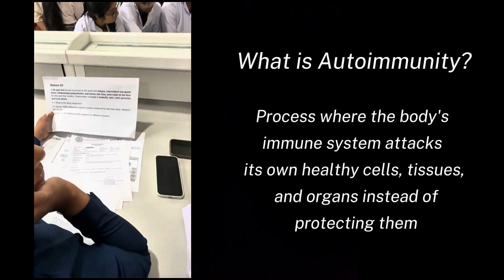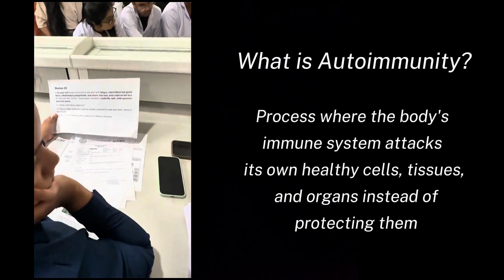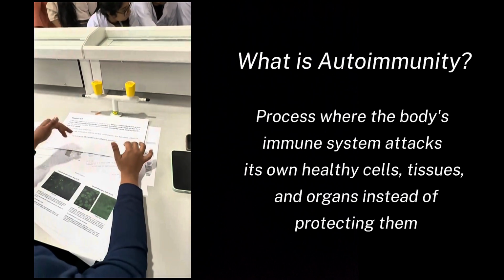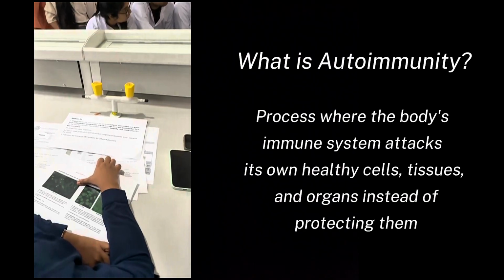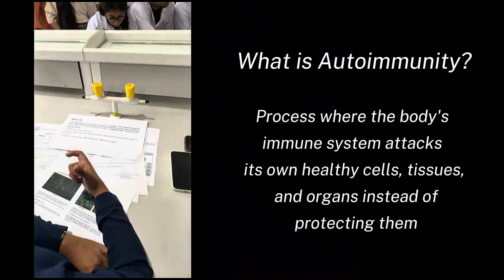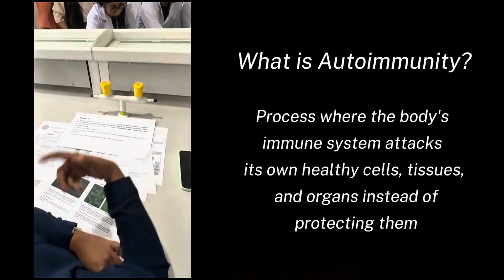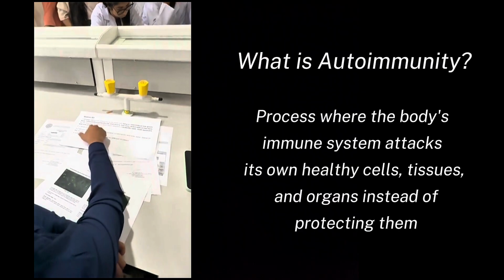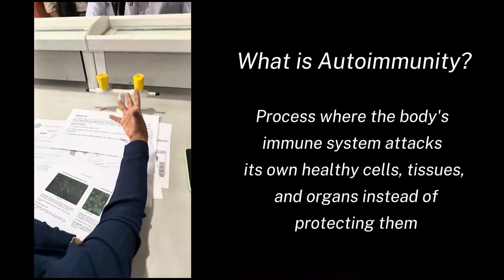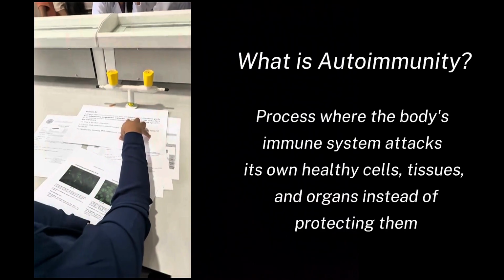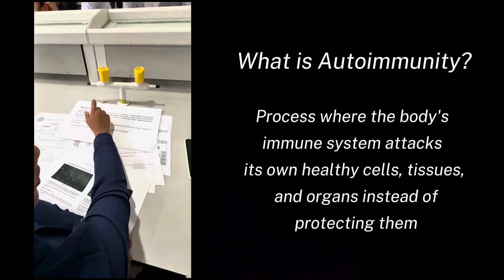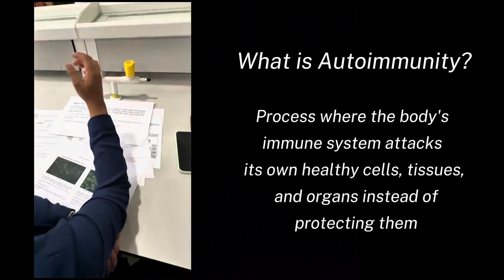What is autoimmunity? Our own immune system attacks our own cells in the body. Usually the immune system is designed to attack foreign cells, but in the case of autoimmunity, the antibodies are trying to attack our own cells. That's why this patient is getting these kinds of things. It can attack the muscles, it can attack the joints. Now lots of things are going on inside this patient, right? Specifically in females, the chance of getting autoimmune conditions is high.